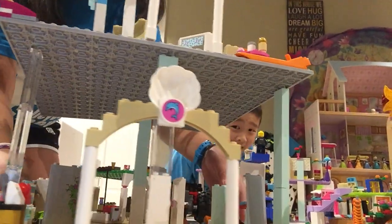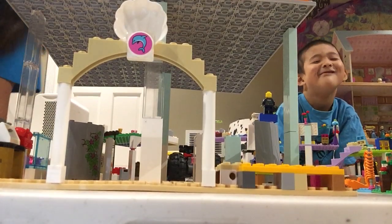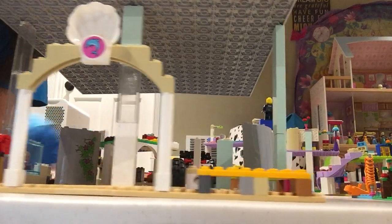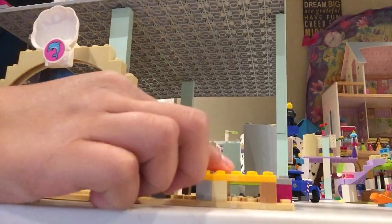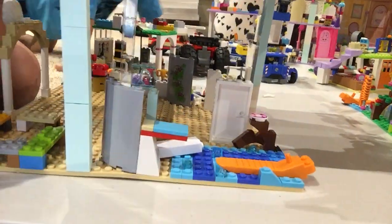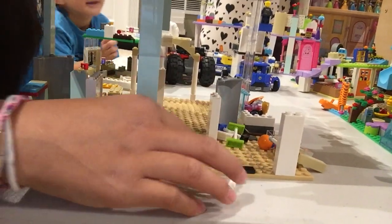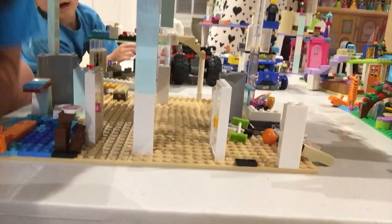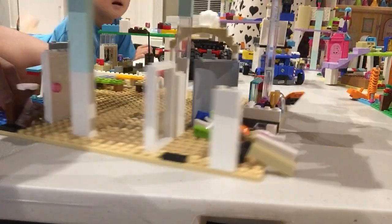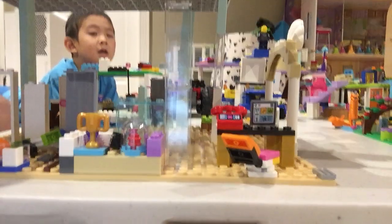Right here is a resort, like a hotel, you know, where you go to and stuff. It's super cool. We have this entrance here, and then it shows basically a workout room. It has a trophy case, the lobby — with the benches and stuff. And if you turn it around, this is like the pool area, like a dining board bench, with the water and stuff. And there's a door there, too. Over here is the workout room — super cool. The door broke. It has weights, we put tennis rackets in there, a lot of stuff. We have this trophy case with a trophy, a rose, some cameras. Super cool.